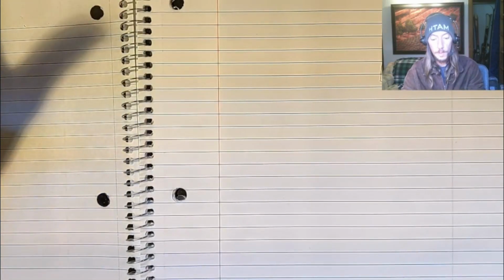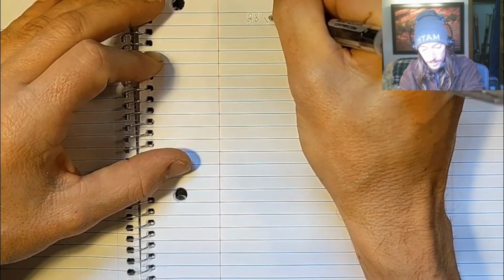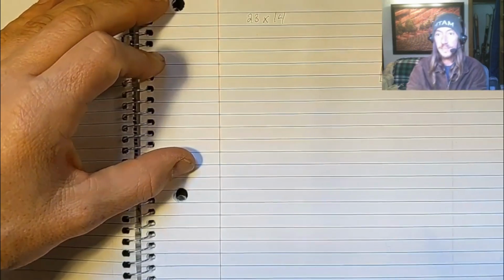So I'm assuming that we've all seen at least one of these methods before, but I'm hoping there's going to be one new one that you haven't seen. So let's get right into it. We're going to compare these by doing the same multiplication problem for all 4 methods. So I'm going to start with a relatively small, simple problem, just so we can all easily see the methods. We're going to multiply 23 times 14.